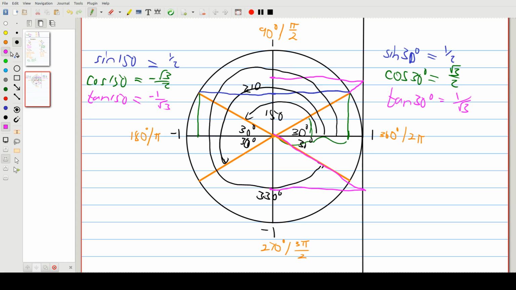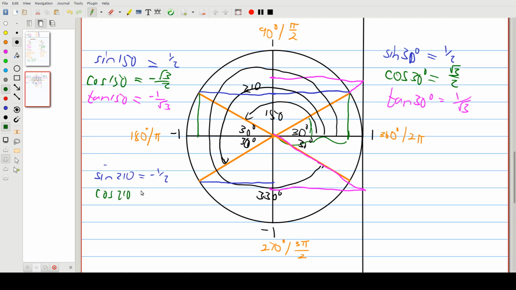Good. And then we get to the third quadrant. Here again, we do the sine value. If we draw that back, we'll see that's a half, but this time negative. So sine of, and what's 180 plus 30? That's 210. So sine 210 equals negative a half. Let's do the cosine.